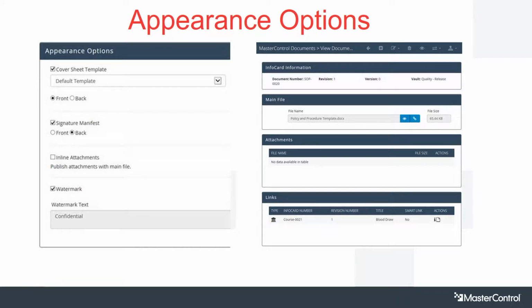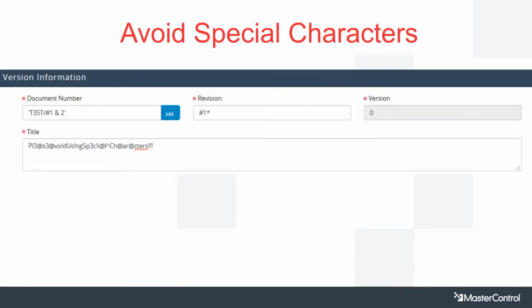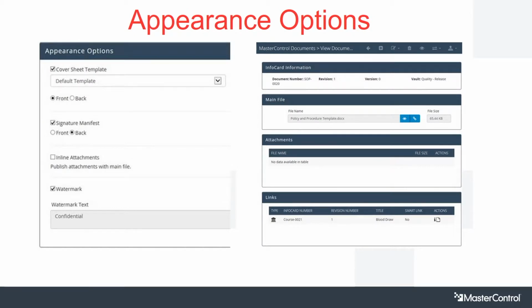So if you go to your info card and go to the attachments and links page, these attachments right here are going to be published at the same time that your main file is published. One thing you need to be aware of is that if you do have this selected, it may take a little bit longer for the documents to go through the publishing queue because it's publishing more than just one main file.